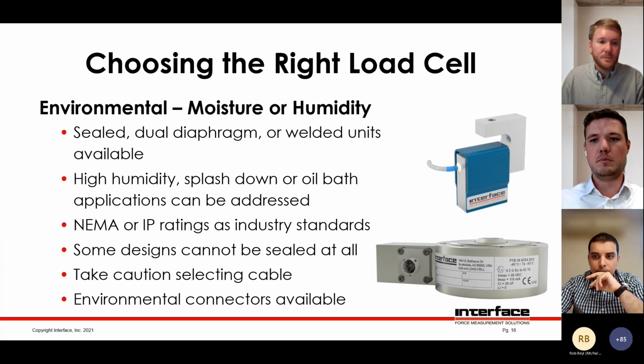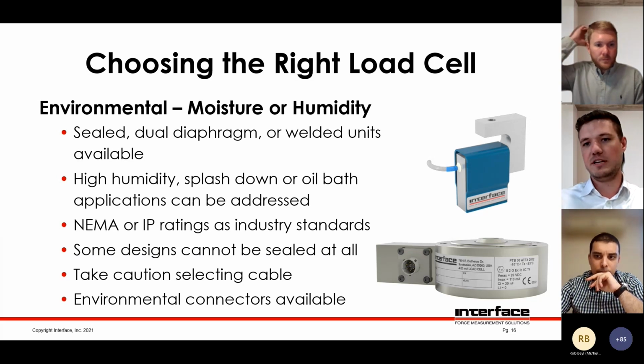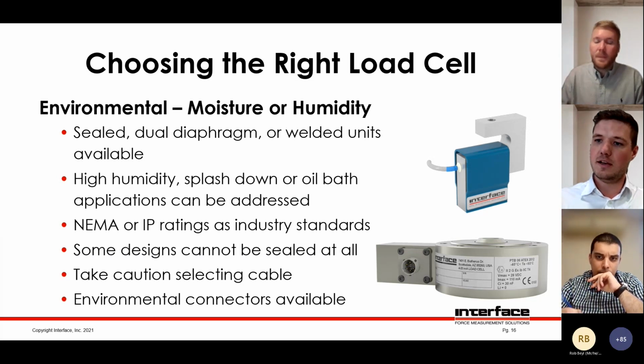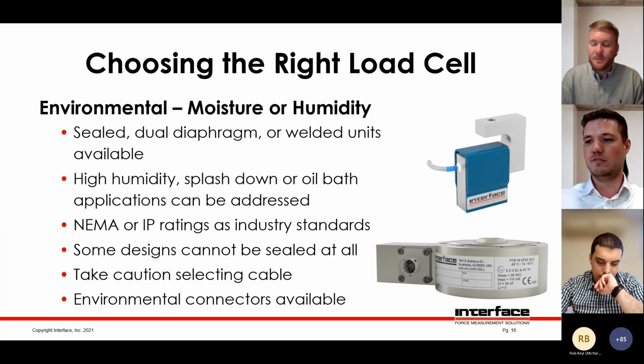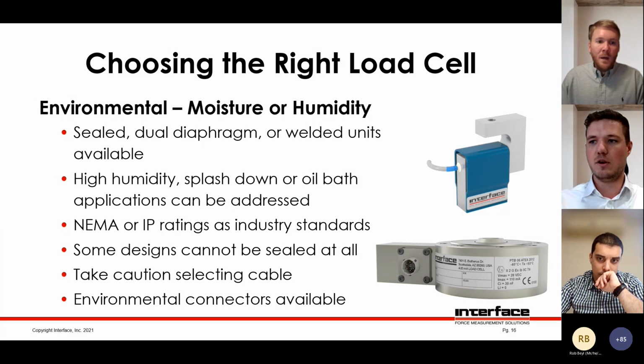There you can see two examples. The top one is an S-type load cell. That is an unsealed load cell. Most of the time, unsealed is actually better than sealed for most applications, and that's just because you've got all of the load going through the flexure and therefore through the strain gauges. As soon as you seal it, you've got external load paths that the load can travel on, which can introduce errors if you're not careful. So that needs to be carefully considered when selecting a load cell for your application.